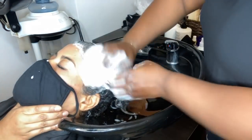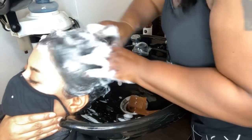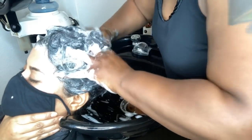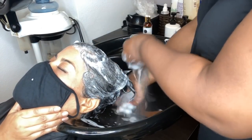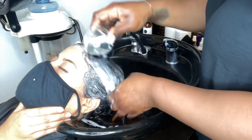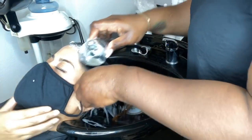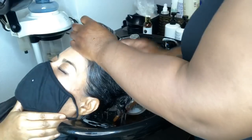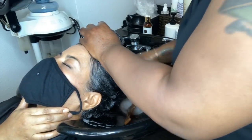Smells good. Thank you. Delicious. It smells delicious. Oh, wow, yeah. They say your hair is beautiful. Oh, thank you. It has been a long journey, yeah. That's why it's important to visit the right professional. I agree. You heard her, guys. She said that's why it's important to visit the right professional. I don't toot my own horn, you know what I'm saying?